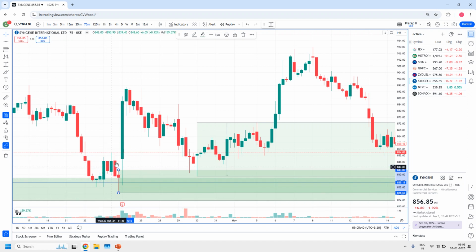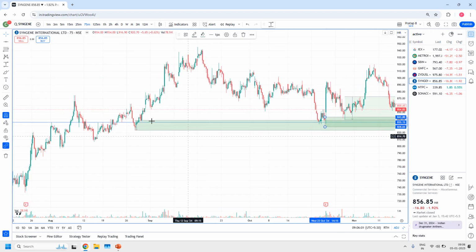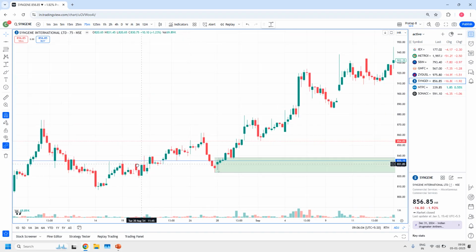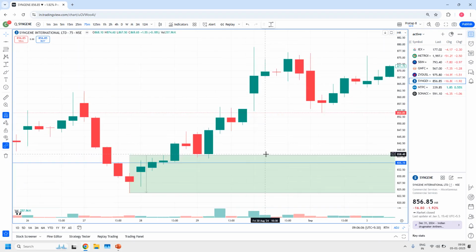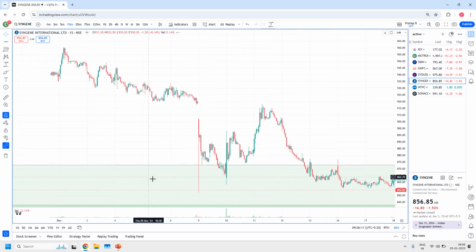Okay, that origin is having the LOTL zone, drop base rally. That LOTL drop base rally is overlapped with the daily zone. So that means this LOTL zone is overlapped. But whatever it is, for both these zones, the common area is this blue color line. That is the area where order flow is created. Okay, first let me finish my analysis in this area. After that, I will get into the LOTL area. Okay, the 15 minutes fine tuning I have to do.